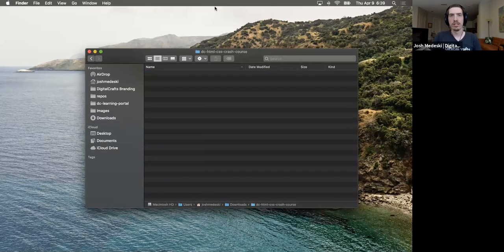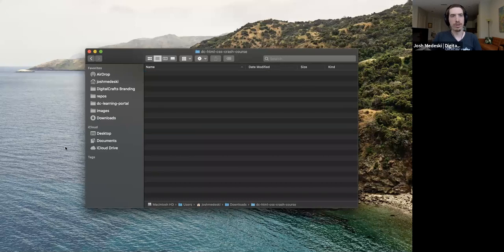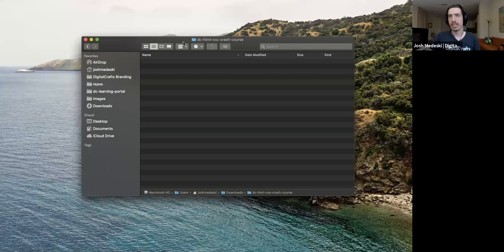And I don't mind chatting that to you all right now. So this sort of thing. Notice I don't use spaces. I don't use uppercase letters. I keep it really simple, because when these web servers share things, right, with each other, it's important that we have symbols that all computers are happy with. So this is sort of the best way to go. I will also recommend that you name files this way. So use dashes, don't use spaces, don't use uppercase letters, just use lowercase letters. Use dashes if you want to make more than one word, right? Something like that. And that's all we want to do to get started.